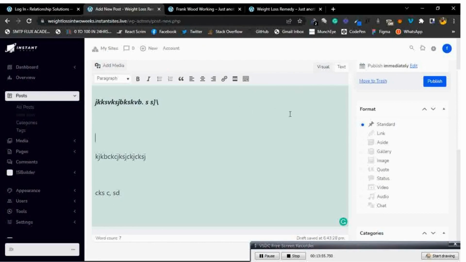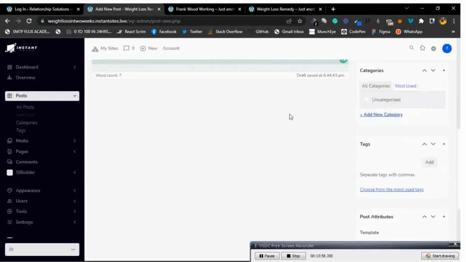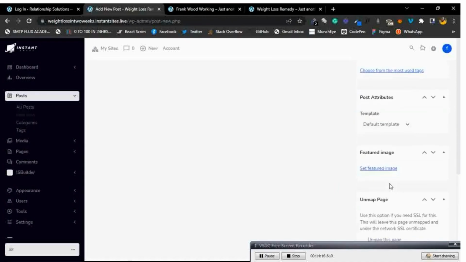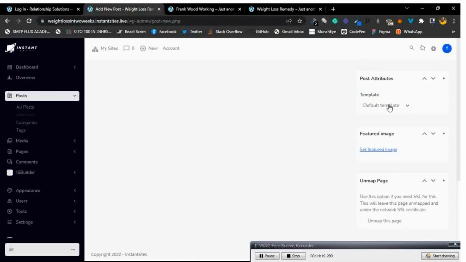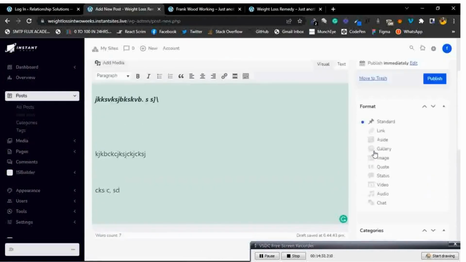Okay, so as soon as you're done creating this post, all you have to do is maybe you can select a tag, you can give it a tag, you can say weight loss solution, then you click on add a new tag to it. As you can see, it shows up here. I have a misspelling there, but you understand what you have to do, right? So you can select a template for your post. Okay, you can select a featured image, right? An image that your customers get to see, more like a thumbnail for this particular post. Okay, you get to choose that, and then that is it.